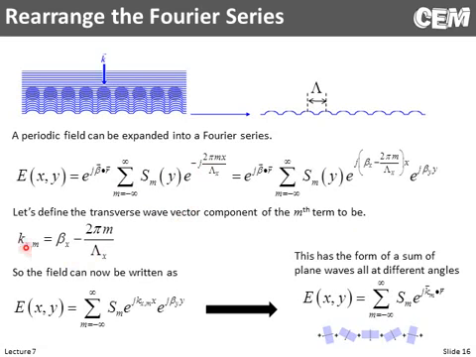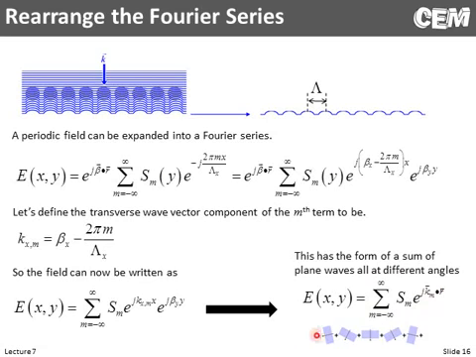Now I'm going to define a term. I'm going to call it kx sub m. And it's just what's in here. Now I have e to the j kx m. So kx is going to be different for each of these harmonics. And then we still have our beta y. Well, we can now bring this into a single exponential that looks like e to the j k dot r, like over here. And this is the sum of a bunch of plane waves.